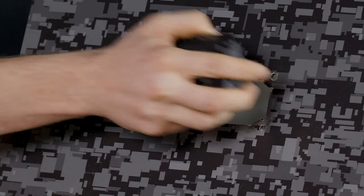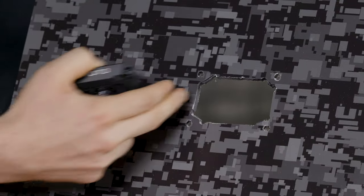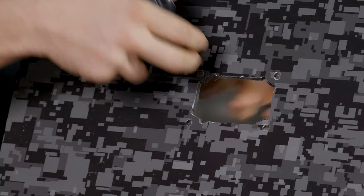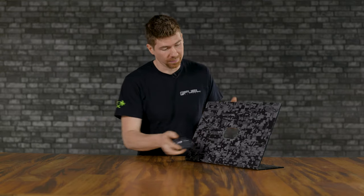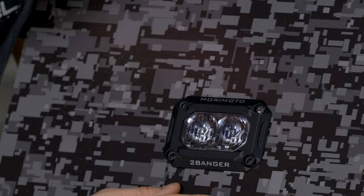So my hole was a little tight. Now I'm gonna have to come back and use a Dremel and clean it up a little bit. Make sure you double, triple check. Like I said, these metal bumpers are ridiculous, and I would much rather drill a smaller hole than too big of a hole. So now you're gonna take your 2Banger and you're gonna test fit it. You're gonna slap it in here, make sure that it fits properly. Make sure that the holes line up.